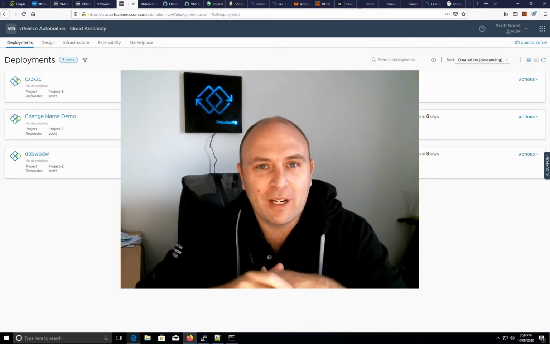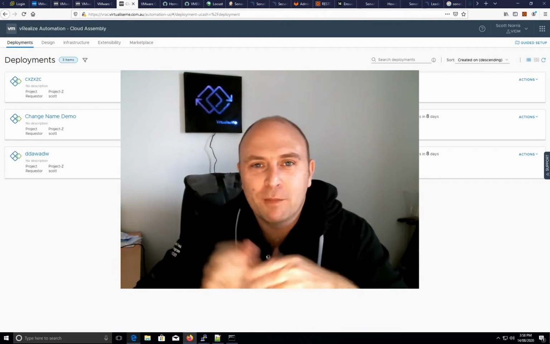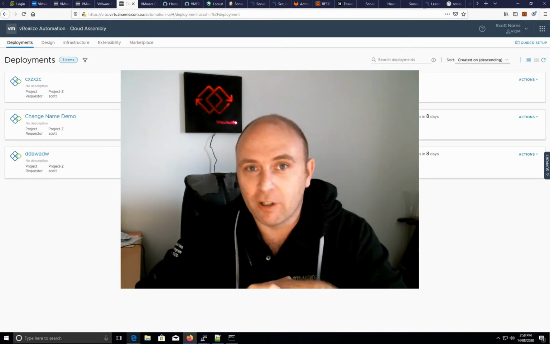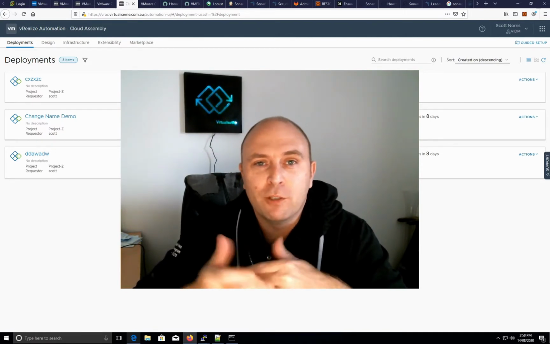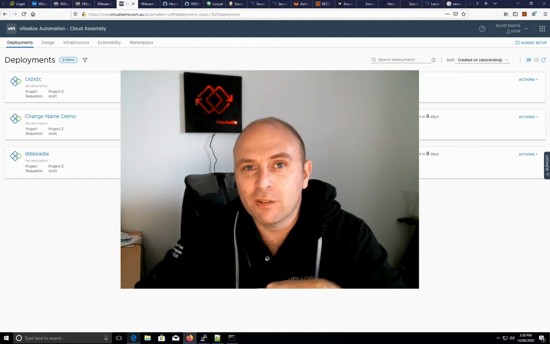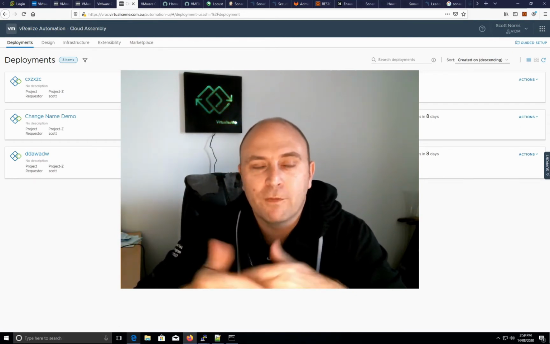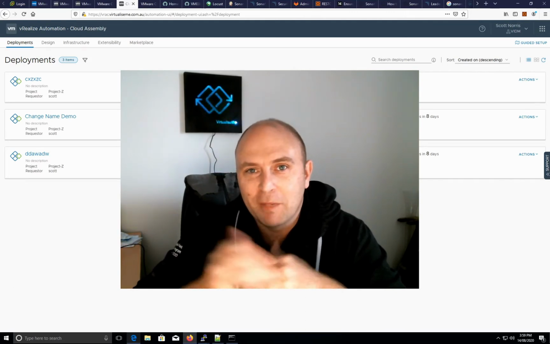So if everything works correctly, and it should, if I deploy to AWS, that should start cycling orange during the deployment. And if everything gets to the end and it's finished okay, it should go back to just rainbow. If I deploy to Azure, it should be cycling blue. And if it deploys okay, everything should be fine. And if I deploy to vSphere, it should cycle green and then return back to rainbow.